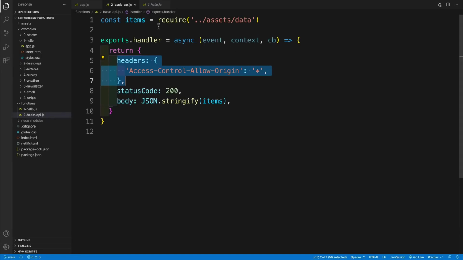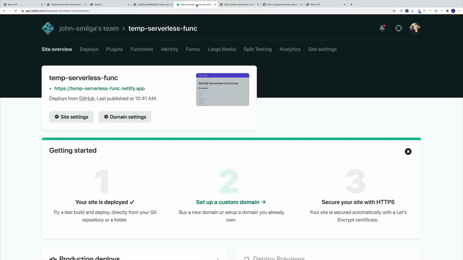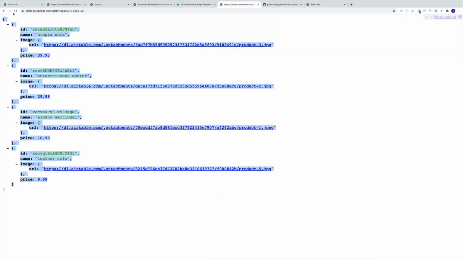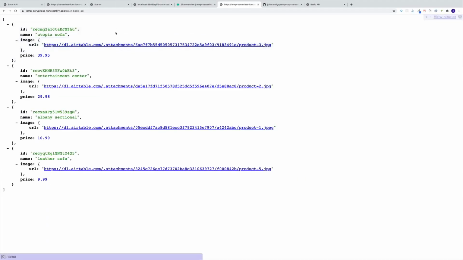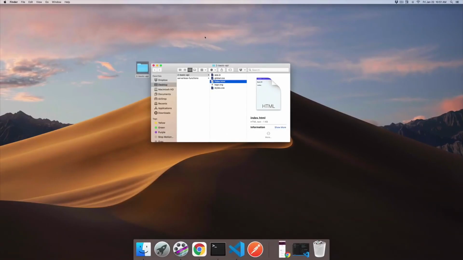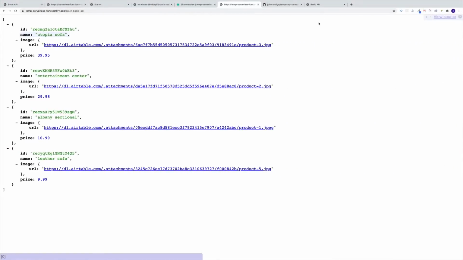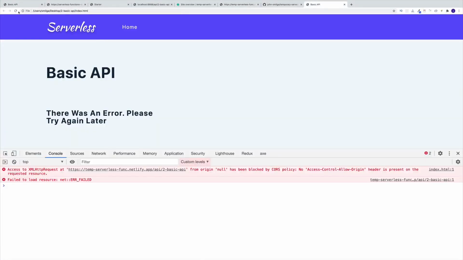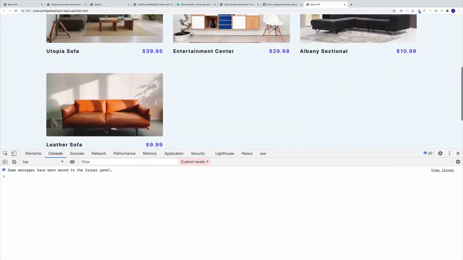But if you want, you need to add that for all the functions where you'd want that data to be accessible outside of our current setup. And now I think I talked long enough where we should have another deploy. So let me refresh. Again, in here, nothing is going to change. Of course, we were still able to access the data. But now if I go back to my basic API, we should be in good shape.